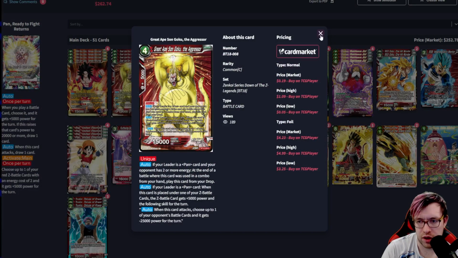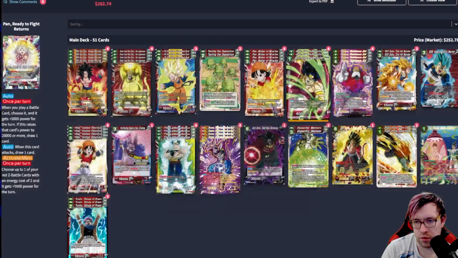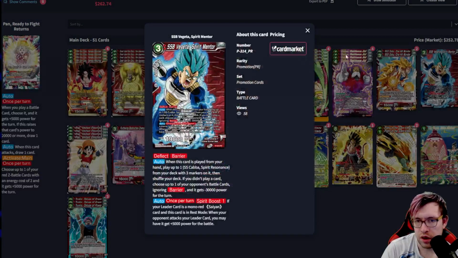Just being able to use this effect in your deck is really good. The promo Goten is great for a 1-drop. That is 15k and gets your effects off. You're still running it because this never played off of Unison anyway, so you're still in a good spot. We do have the Spirit Mentor that gets rid of a barrier for 3, which is fine in the deck.